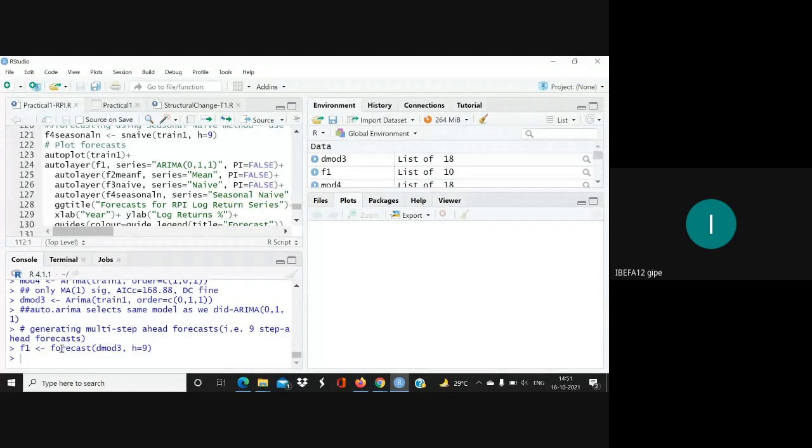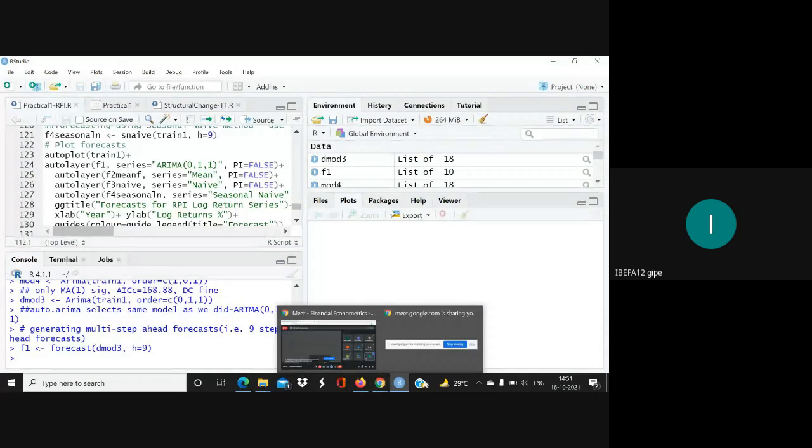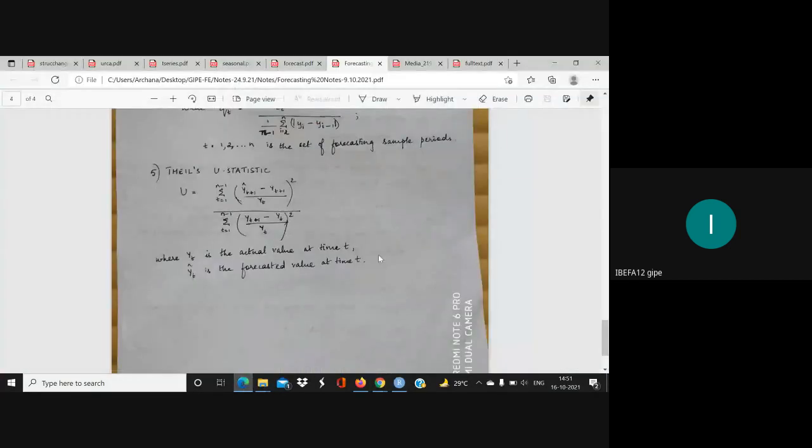If you compare all the values in F1 with the actual values of the time series from the test set, you will get your forecasting errors. So this numerator part relates to our out of sample forecasting errors, and the squared values of these forecasting errors, and then taking the sum of those squared values.